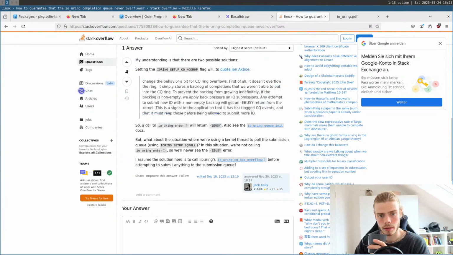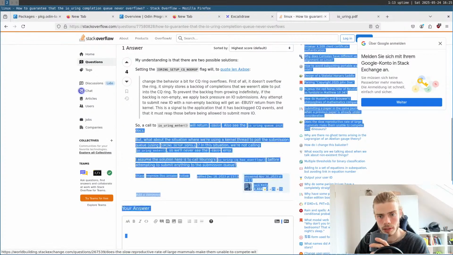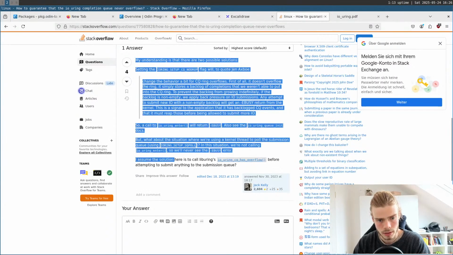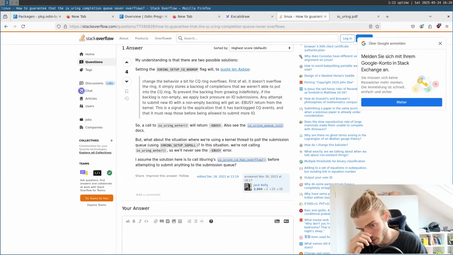So a call to io_uring_enter will return EBUSY. Yeah, but we don't use that. But what about the situation where we are using a kernel thread to poll the submission queue? In this situation, we're not calling io_uring_enter, so we'll never see the EBUSY error. I assume that the solution here is to call liburing's io_uring_cq_has_overflow before attempting to submit anything.